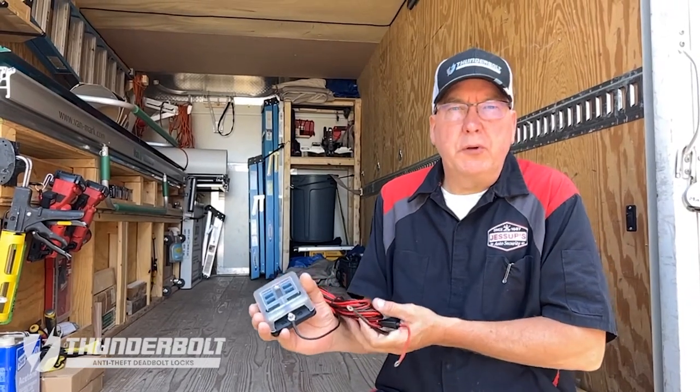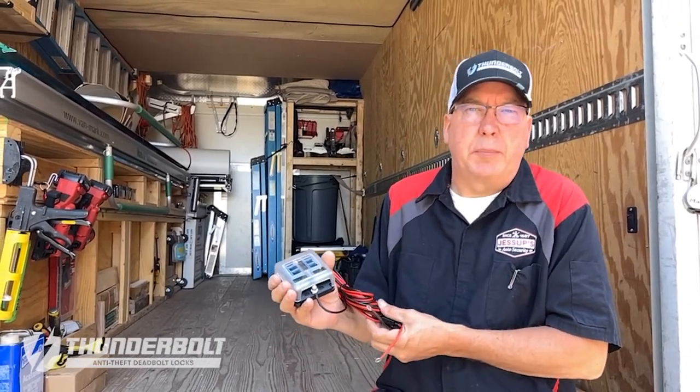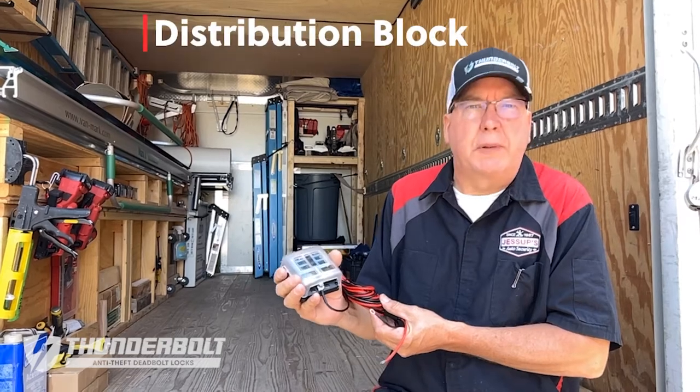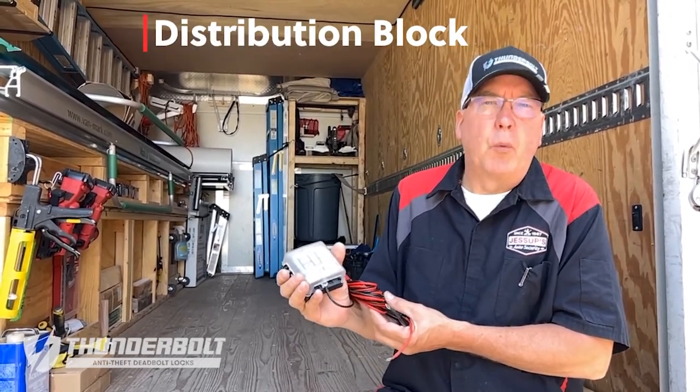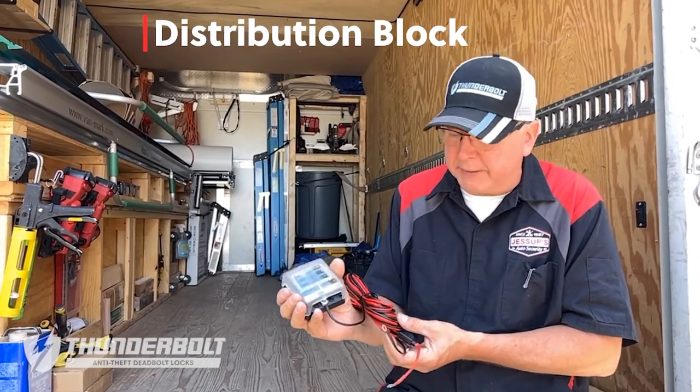Hi, I want to show you an accessory that we have available on our website. It's a distribution block, and it's designed to distribute power from one main source, being your battery.